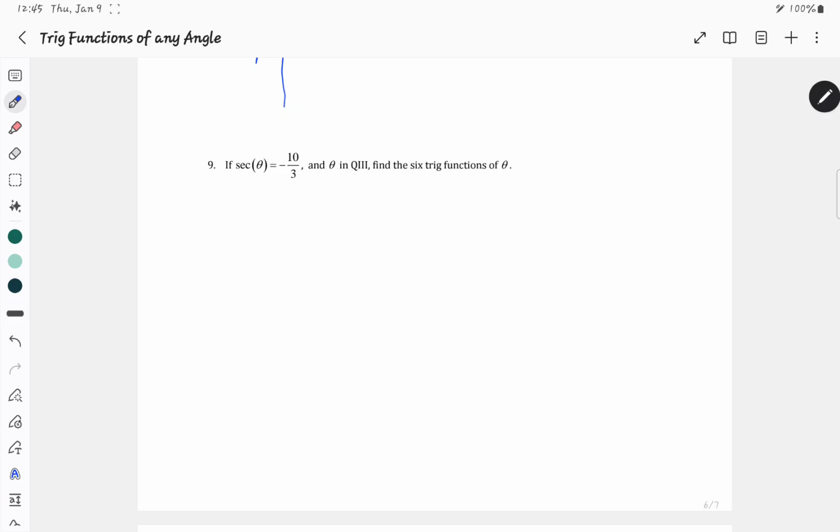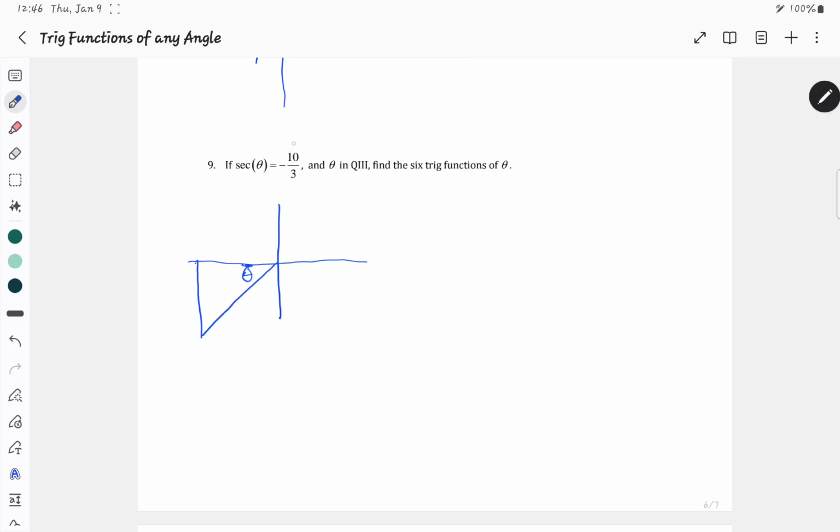So let's go ahead and draw our triangle again. All right, so this is going to be some angle that ends in quadrant 3. So I'm just going to go ahead and draw my triangle in quadrant 3 connected to the x-axis. I'm going to put theta bar, the reference angle, right there connected to the x-axis, and use my secant as hypotenuse over adjacent. So secant is the reverse of cosine.